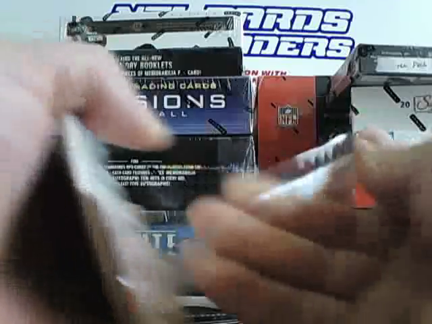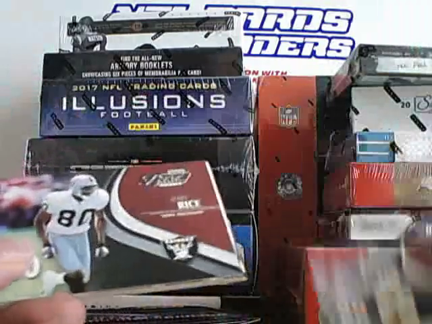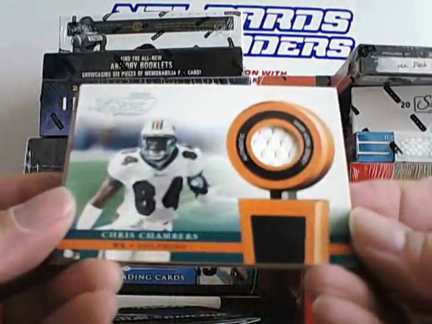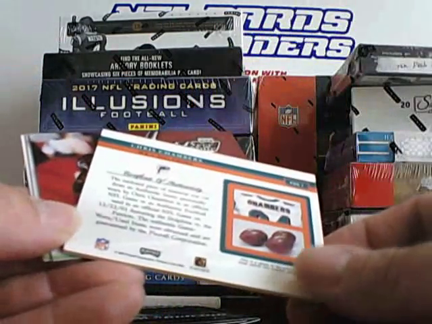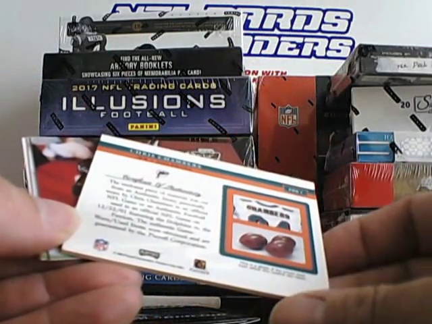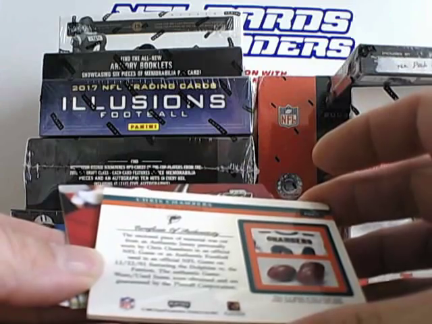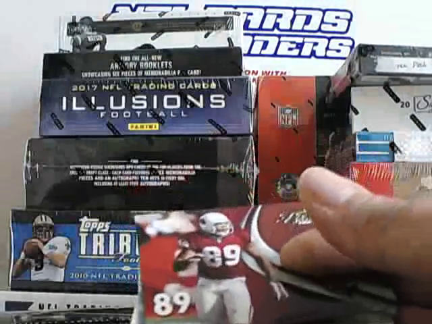Isaac Bruce on the top of this one. Base card, Jerry Rice base card, and jersey card, Chris Chambers for the Dolphins. The regular base version. From Dolphins Patriots. There we go, Chris Chambers, hit for the Dolphins.